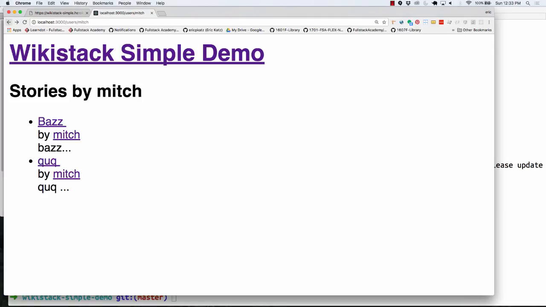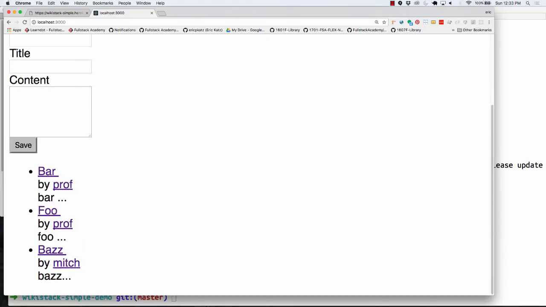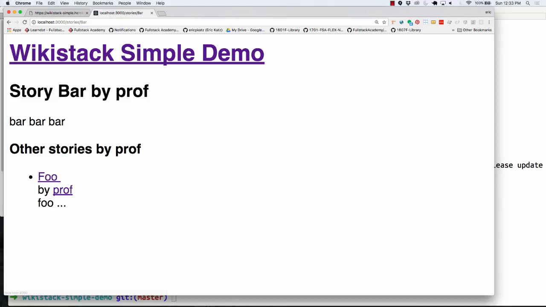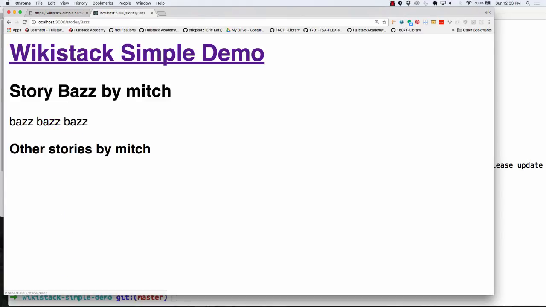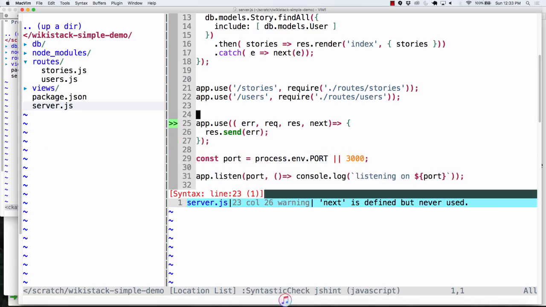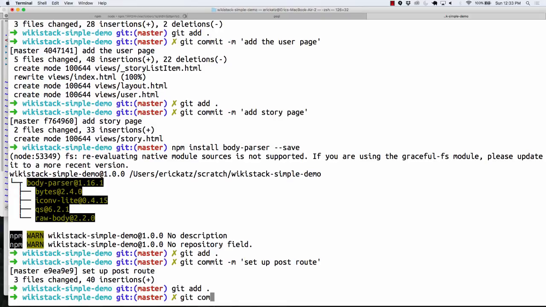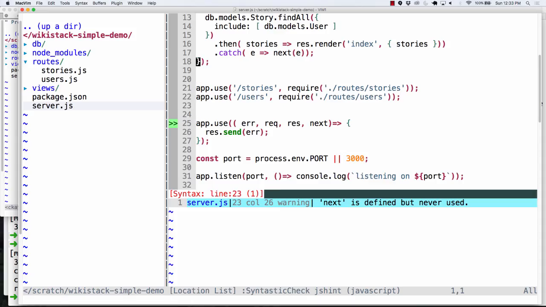And that's because my data just got wiped out. Let's take a look. So here's my demo app, Mitch with his one lonely story, right? Dig down. I could see my story. I could see me. I could go back. I could see Mitch. I could see Mitch's story. So that seems to work pretty well. So in that case, what we would do is we'd go in here and say git add. Separated routes. Okay? And the last thing that we'll do here is go in and set up some tags.